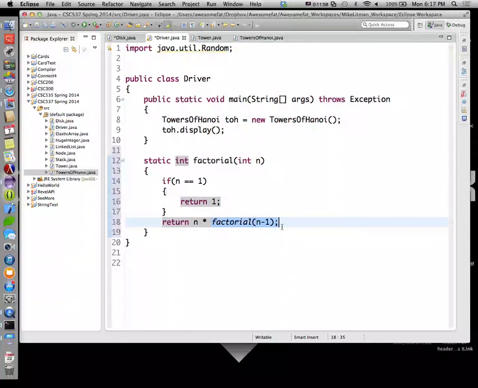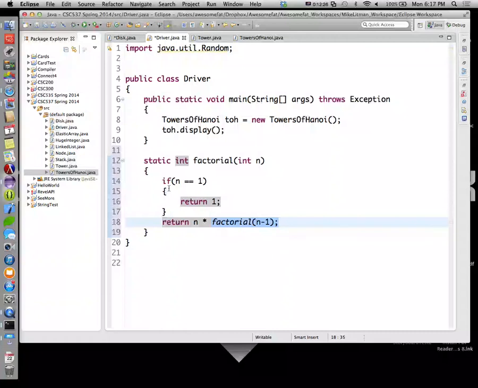So what we do is we take the entire component, everything about the current method, and we push it onto a stack. So we package up the current method and all the values: we have a method called factorial, the current value of n is 4, the current program counter is on this line right here. We package all that up and push it onto the stack so we can come back to it later. And then we make another call to factorial, and that one's the factorial of 3.